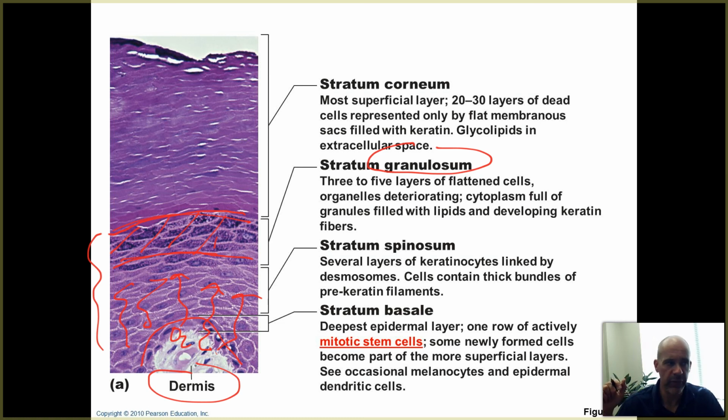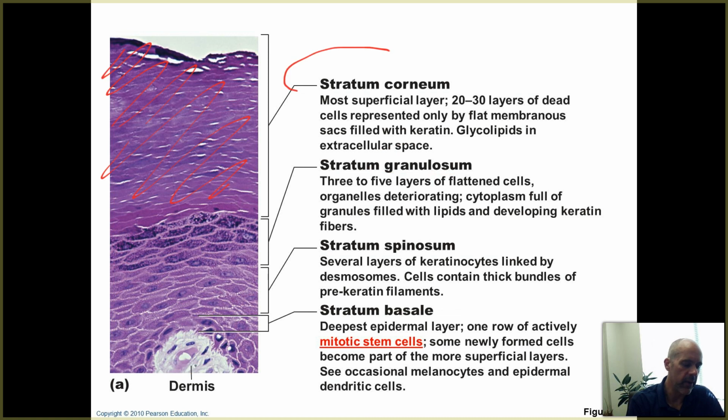It's called the granulosum because the cells in there take up a lot of the dye that they use, and you have granules in there, which are actually membrane-covered vesicles that are filled with keratin and some lipids that the cells have been manufacturing that are going to help create the barrier at the surface. Alright, and when you get up here, finally your most superficial sublayer is called the stratum corneum.